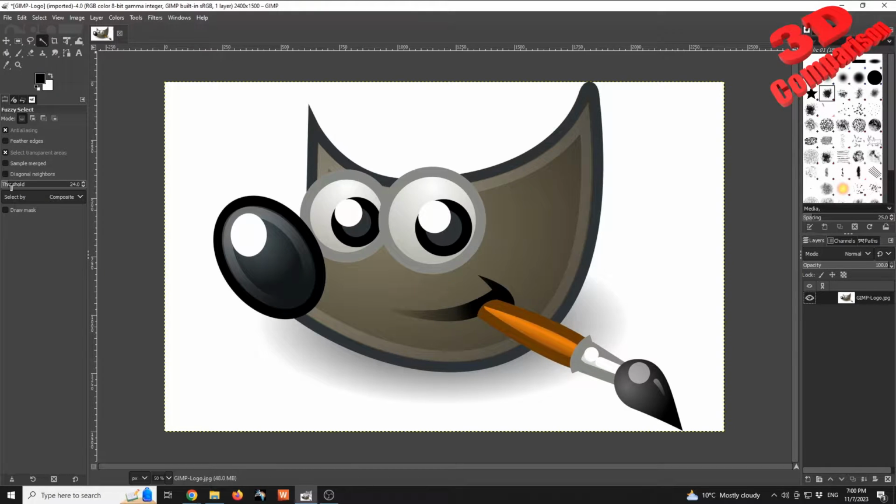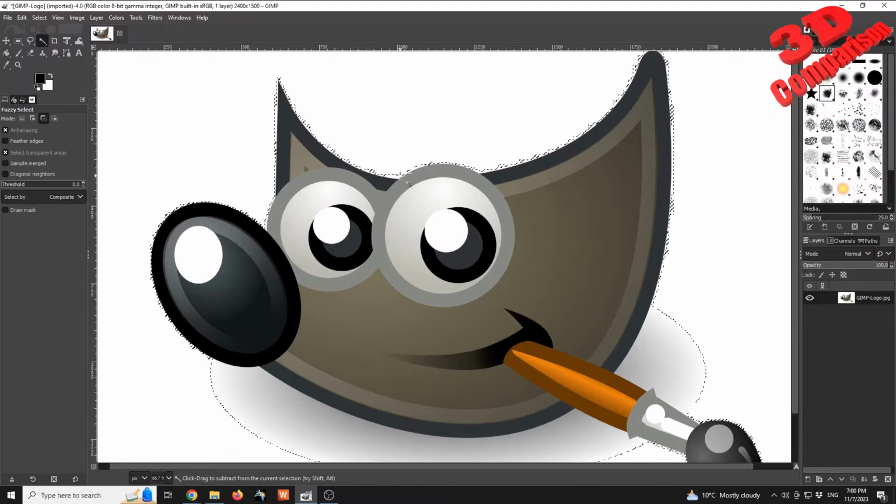And this will be controlled using a threshold over here. So for example, the threshold can be set to something quite low; the minimum value will be 0 and the maximum value will be 255 in this case. If I set the threshold to 0 and left click over here once, we're gonna see the boundary that the software decided to use for this fuzzy selection with a threshold of 0.